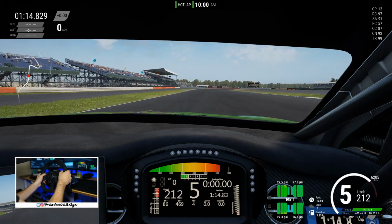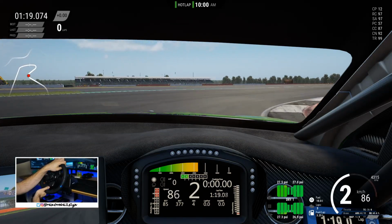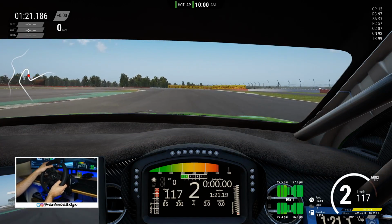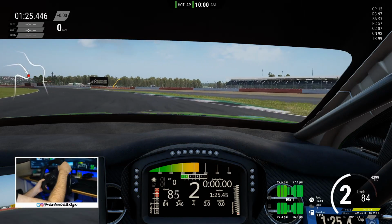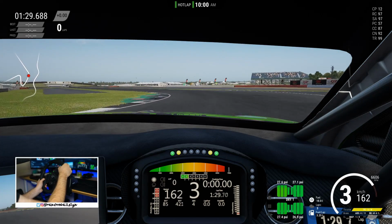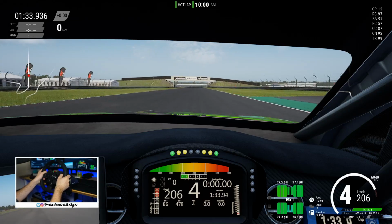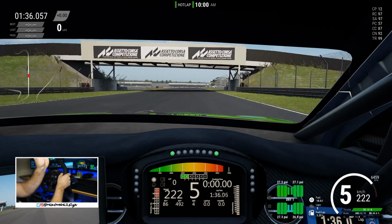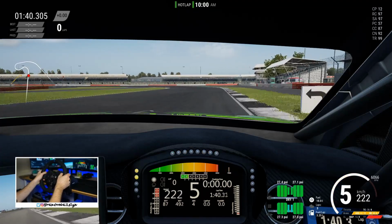The G29, so this was years ago. The pedals, on the other hand, continue to be super good, even here. You do have the sensibility, but then again, you're using this with ABS. It might be a little bit different if you use this with the 911 GT3 Cup, where I don't think it has ABS or any aids of any type.